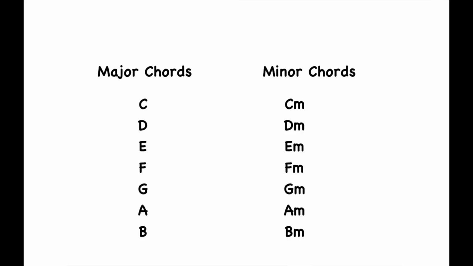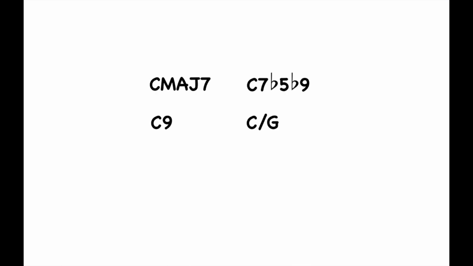But let's have a look. Now, if we take a look here, you can see that the major chords will be a single capital letter on their own. And the minor chords will have a small m next to it, like this. So this is what you're looking for, capital letters or capital letters with a little m, which means you're playing the minor.